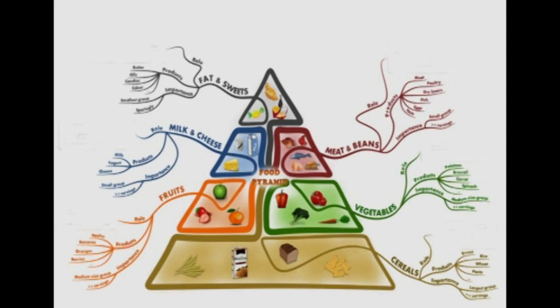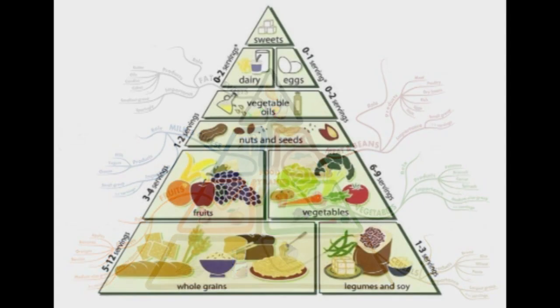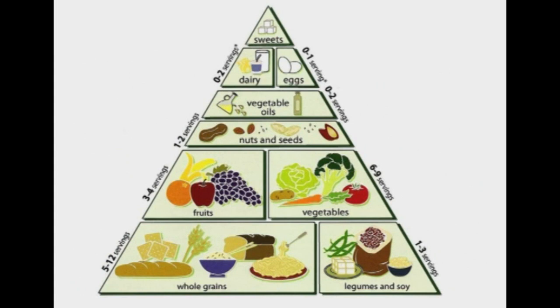So the food pyramid is basically a guide which explains the various foods which are placed at different levels, and it also tells us about the number of servings that have to be taken in our daily diet. So cereals can be taken adequately, fruits and vegetables can be taken liberally, then we have milk and meat products which have to be taken moderately, and as we go above, at the tip of the pyramid, we have the fats, oils and sugar which have to be taken very sparingly.